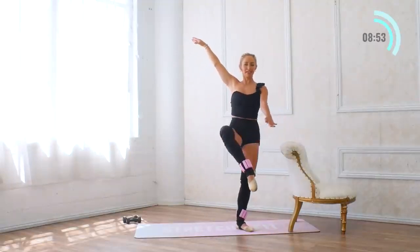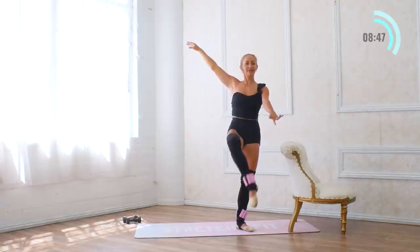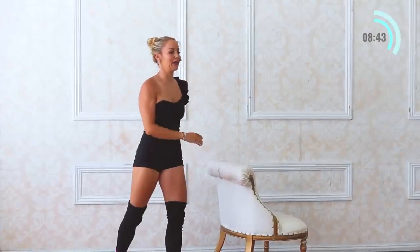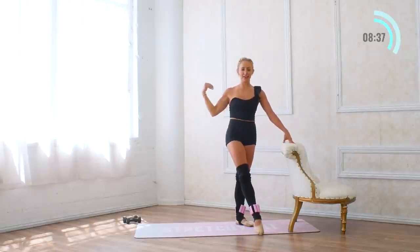Yes, little pulses here, a little balance. 10, nine, try to tap the foot. Eight, seven, six, five, four, three, two, and one. Oh man, inner thighs like crazy, right? Okay, cross to our diagonal arabesque.